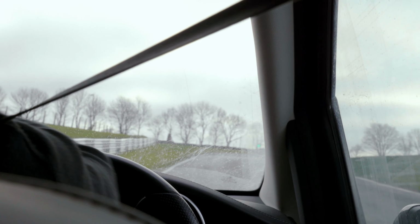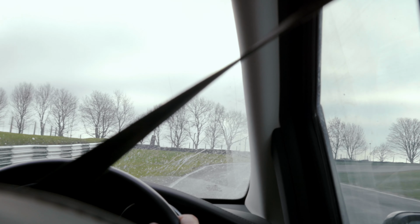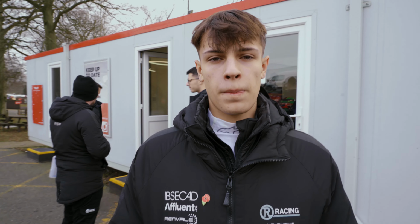So that's what brings you back to the left quite easily. So when you go out in the car for the sighting laps, what are the main things you're looking for? Mainly on the sighting laps, especially with Phil in the car, he's been here before, so he can tell us what he was feeling when he was last here and how we should be going through the corners, and just little things which might have changed over time, but it's still rough guidance and work we should be doing.